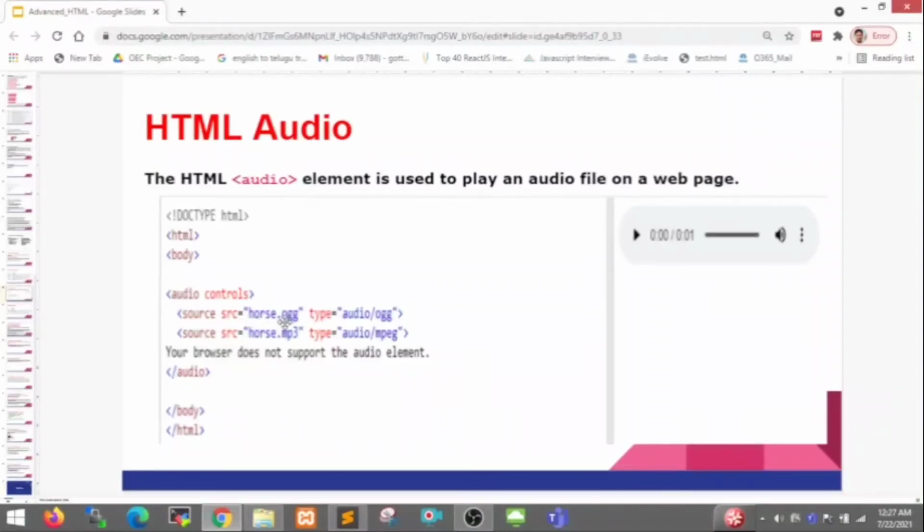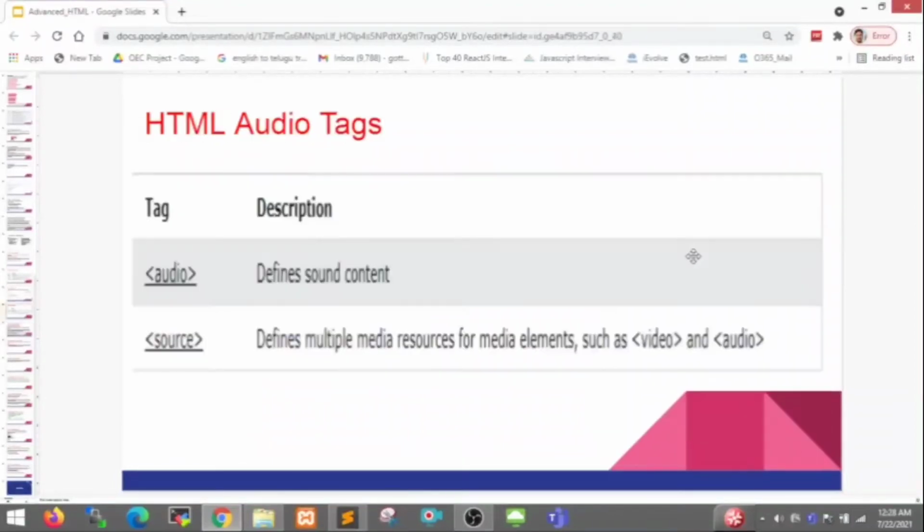I gave an audio path, type audio slash ogg, and another source src .mp3, type audio slash mpeg. So on the right side the output looks like this: a play button, the duration of the audio, and a mic, the play button, right?